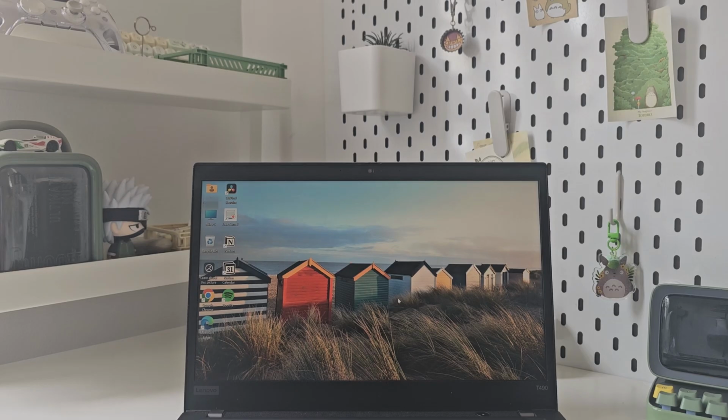Recently, I just got a new Windows laptop, and I thought, why not customize it and take you guys with me? So today I'm gonna be customizing my new Windows laptop, and I'll be showing how you guys can also customize it and make it aesthetic, because let's face it, we are all done with that default Windows layout and we just want to make things better, you know?